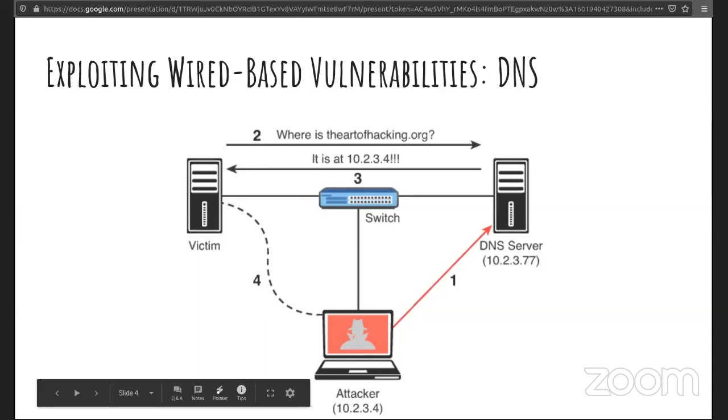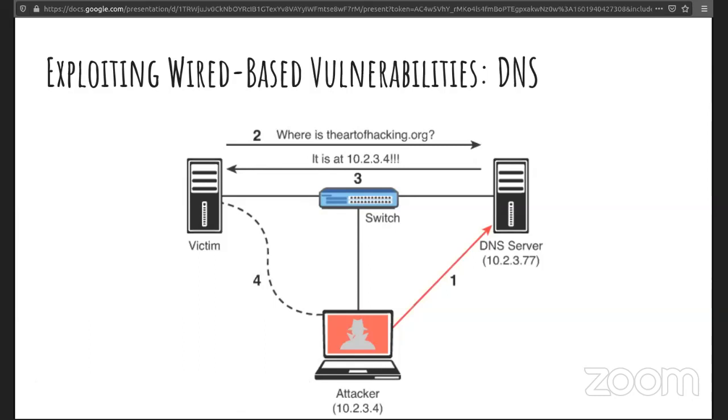Next on our list is DNS. DNS servers should be protected. DNS servers should be regarded as a high target. Are they always secured? No, not always.